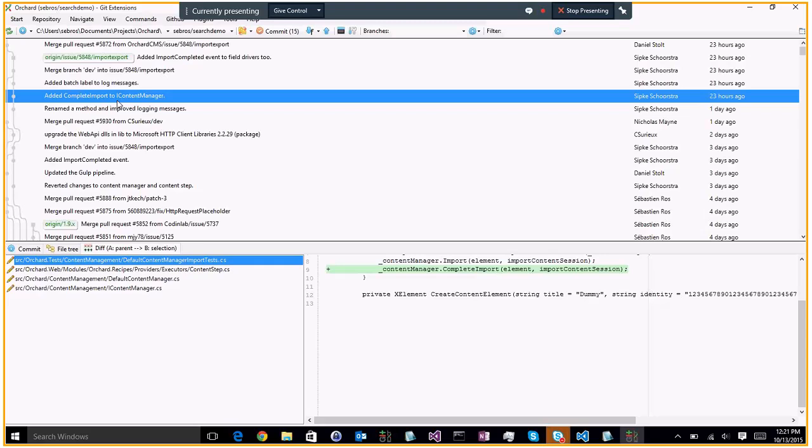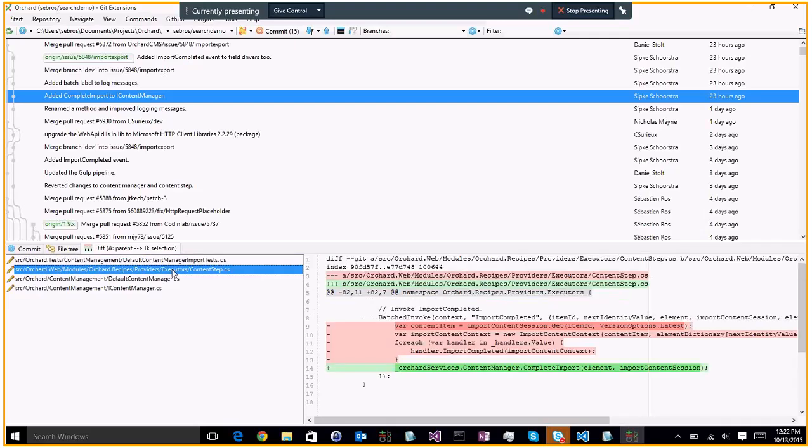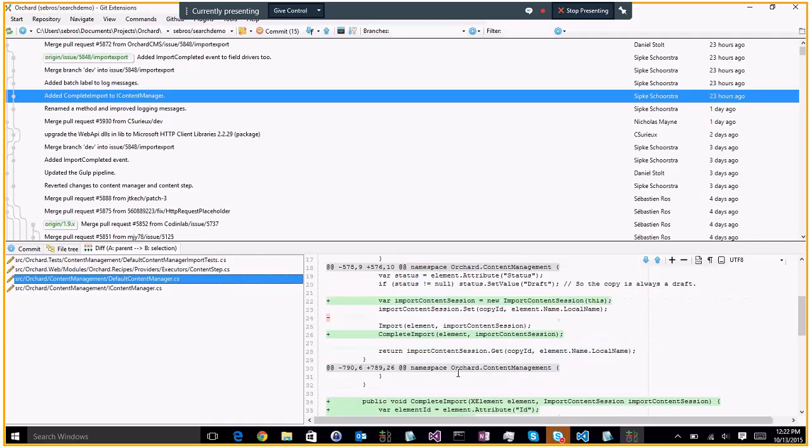Content import to IContentManager. Complete import. So this is invoked from the content step, the import step, but the deployments feature, for example, would also leverage import, and then it needs to also invoke that import completed phase.